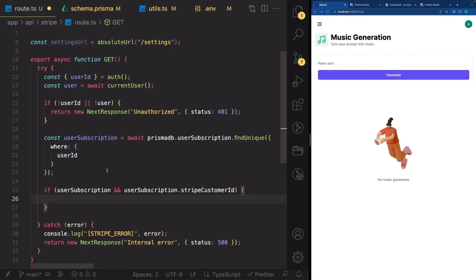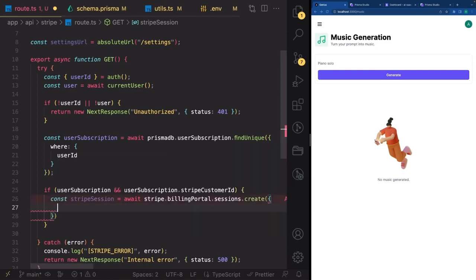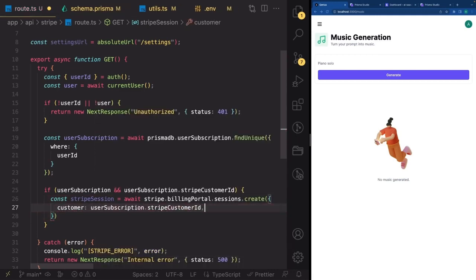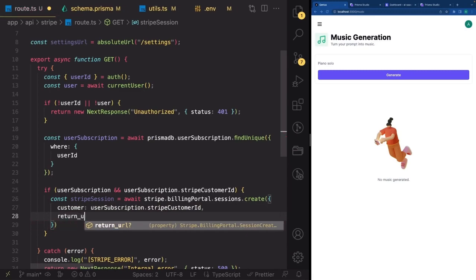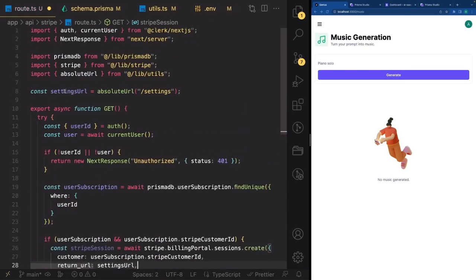In order to do that, we're going to write const stripeSession is equal to await stripe.billingPortal.sessions.create like this. And inside of this object, let's give it a customer: userSubscription.stripeCustomerId, and return_url is going to be settingsUrl, which we defined right here.